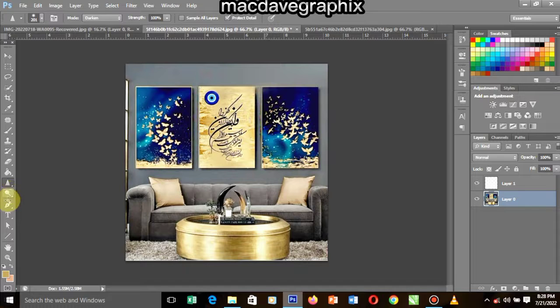Then the next tool here is the dodge tool. This dodge tool is used for highlighting. This will highlight a particular area that is shiny. Look at this image, the place that is reflected by the sun. Here is a little bit bright, and here is brighter than here. So this dodge tool is to brighten the lighter areas, to make it look very bright.